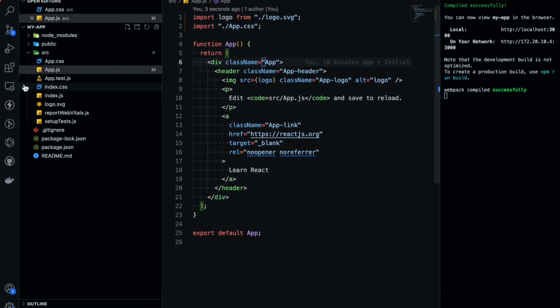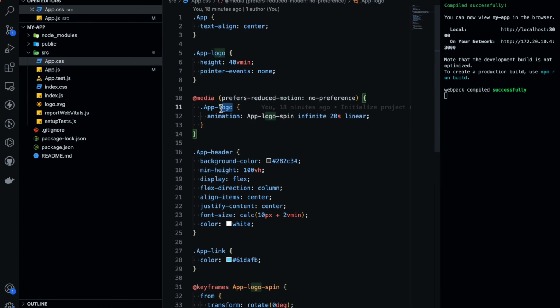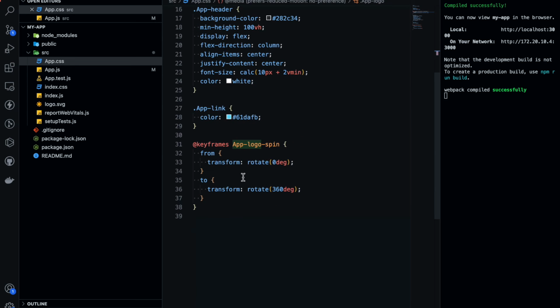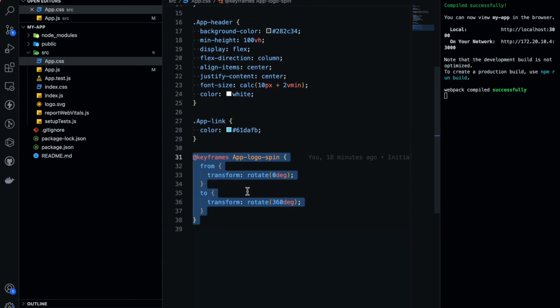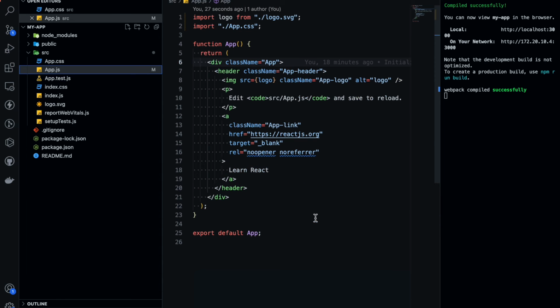The way to use CSS in React is very easy. We create the file. Most of us are going to know this. Once we do that, we can do any CSS we like. Media queries. This one is the spinning thing. We can do any CSS we like here. We'll talk more on that later in the next video. We can import the CSS. Let me quickly write it.